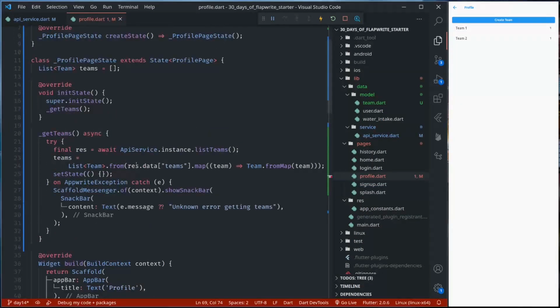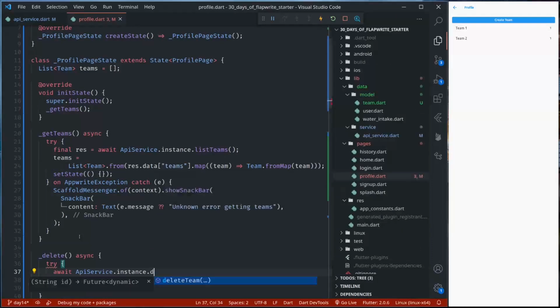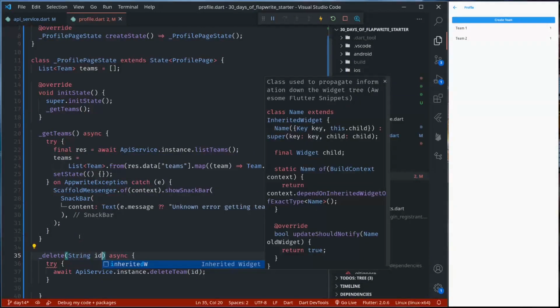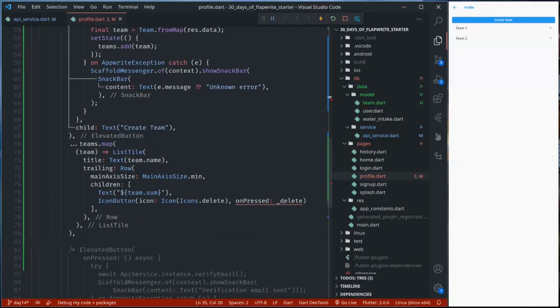Let's create this function. So here delete async try, we don't need res, await API service instance dot delete team, we need ID, now we need to pass ID.